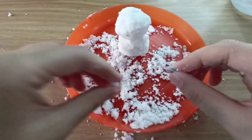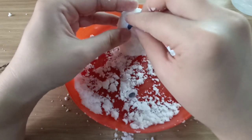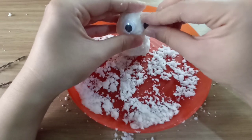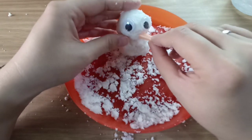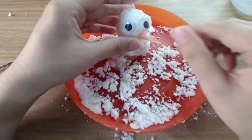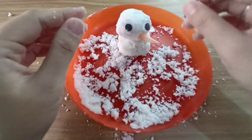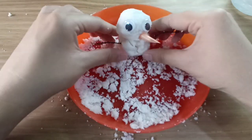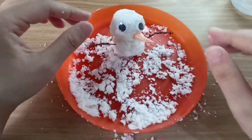Oh no! I need to put the eyes for my snowman. One on the left. One on the right. Ooh, it's so long. And if you have twigs, children, you can put it on the right and on the left. That's for the hand. Yes, Frosty the snowman. Now it's your turn, children.